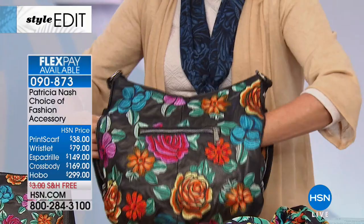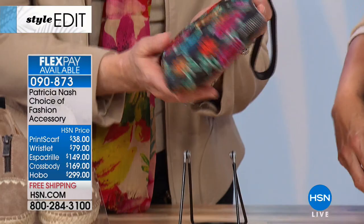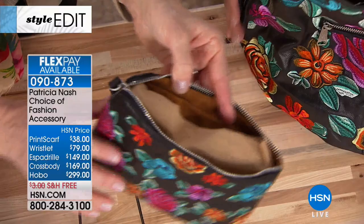Okay, so that is the hobo bag. Now we'll move on to the wristlet. This is a little Cassini wristlet. It's a very popular style in our line. I do it in just about anything: cosmetic bag, pencil bag, whatever you want it to be. It's that great little clutch go-to. It still has a pocket on the inside and two elastic pockets on the back side, so it still has great functionality. Just a great little piece.